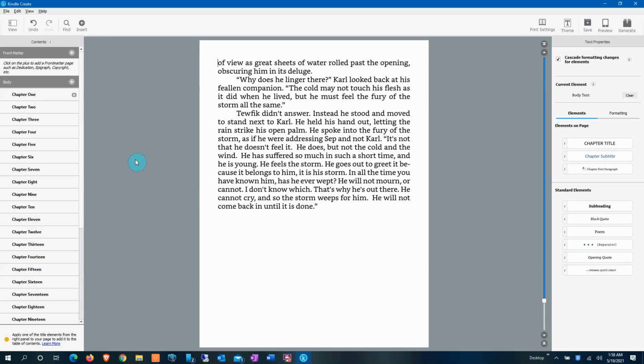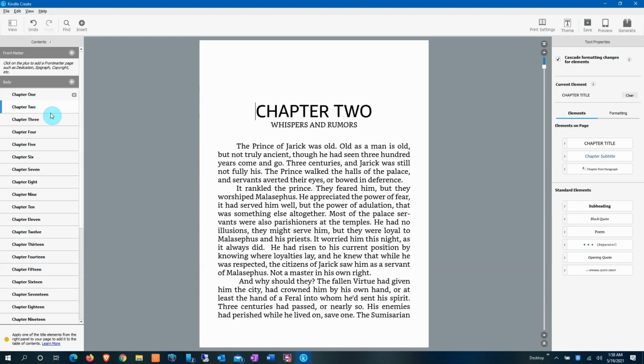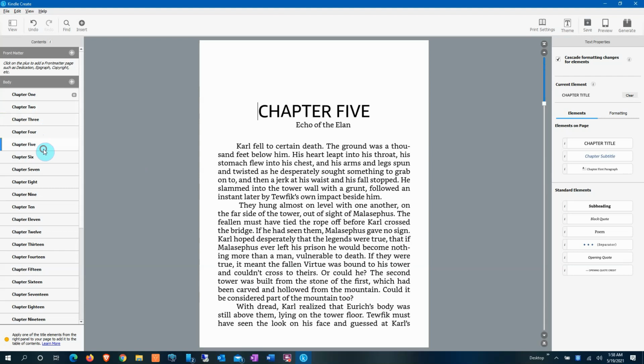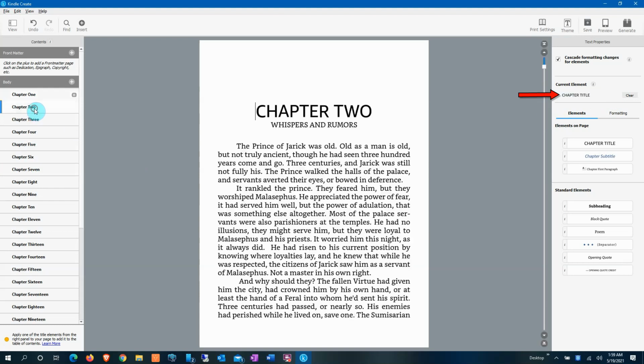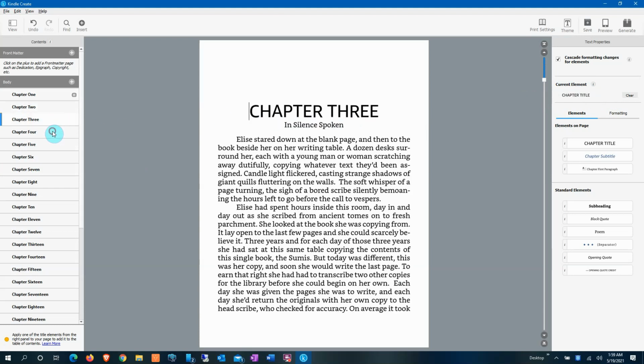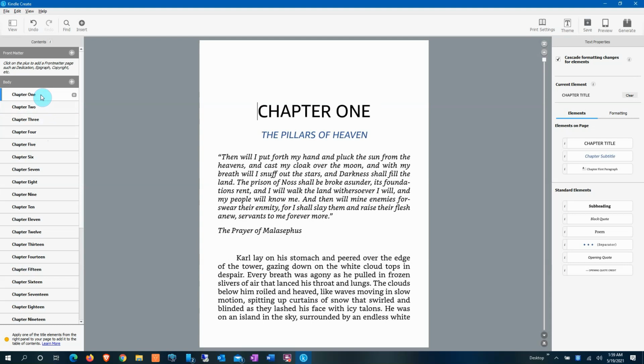Okay, now if you'll notice on the left-hand side, I have all my chapters have been identified. So they're all now chapters. They're set up the way that I want them to be. There is some editing that I have to do because if you go in here, you'll see chapter 1, Pillars of Heaven. Right here, this chapter subtitle hasn't been propagated across all of these because I haven't changed these right here. So this is still a body text right here. You can see that right there. So I'd have to go in there and update those, and I will. It's not urgent right now, and so I want to just move through with the video here real fast.